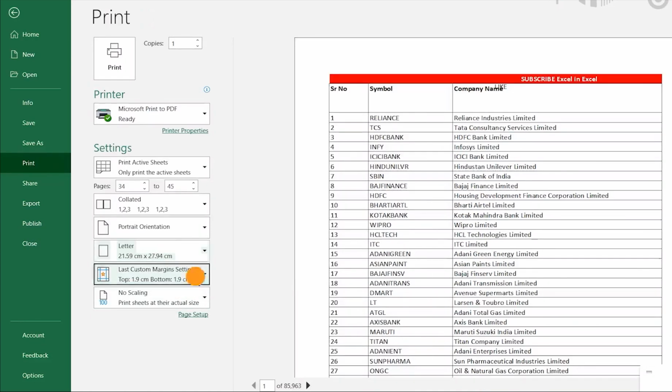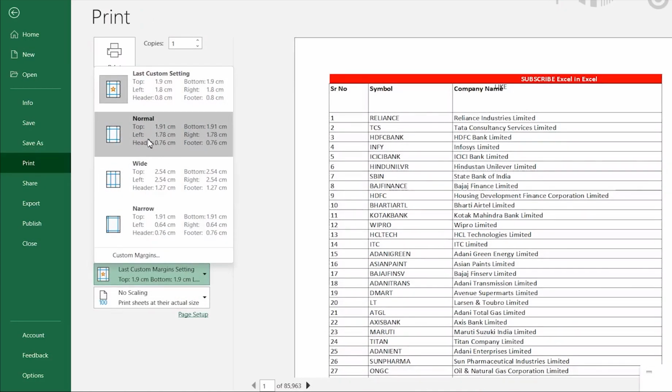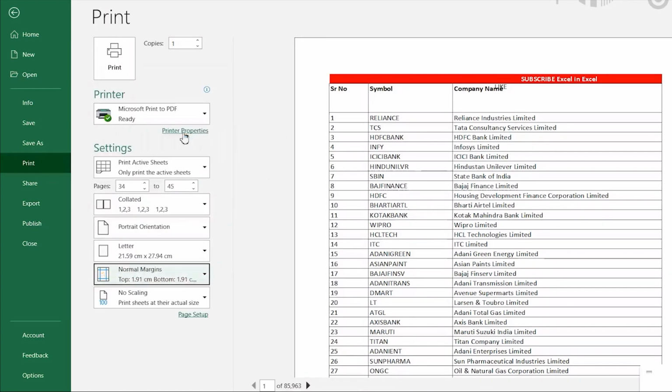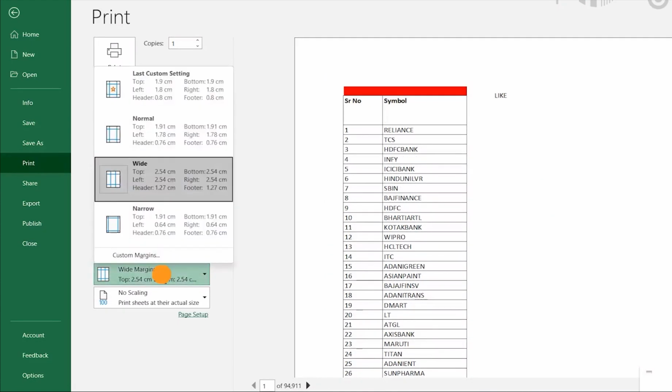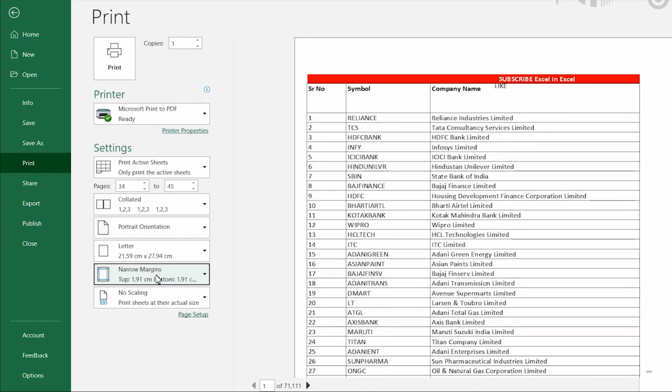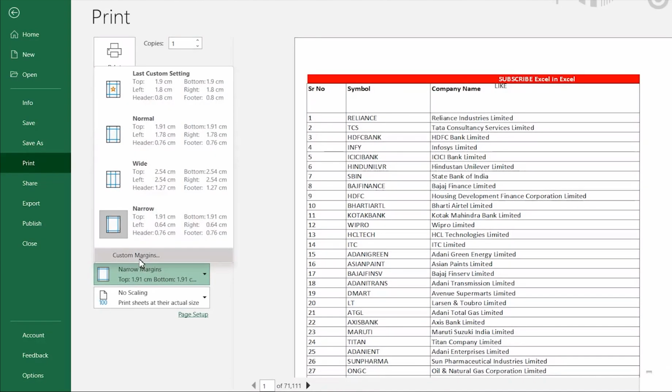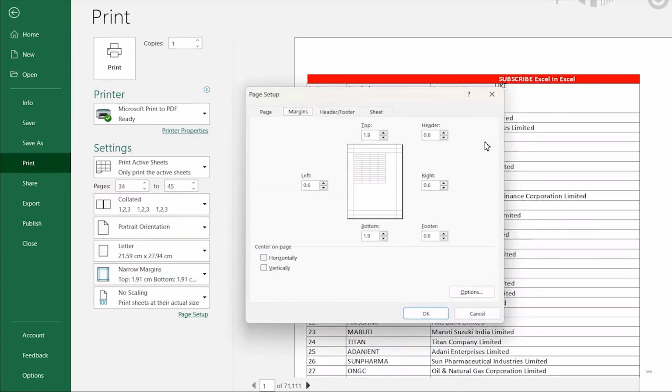So the next is the margin area. This increases the margins between the pages setup. If you want to select another type of margin, you can see the margins between the data and the end of the sheet is increasing or decreasing as I select the area, that is wide margin, narrow. Excel provides an option where you can customize the margins as well. There is an option of custom margins. You can select this margin and it provides multiple options where you can select the margin that you want to give to your data. It's very much helpful because it gives option of header and footer as well.